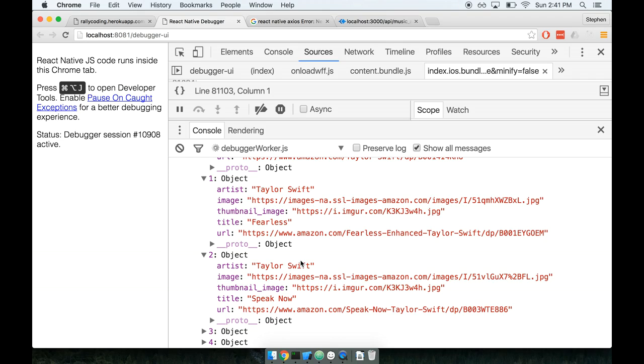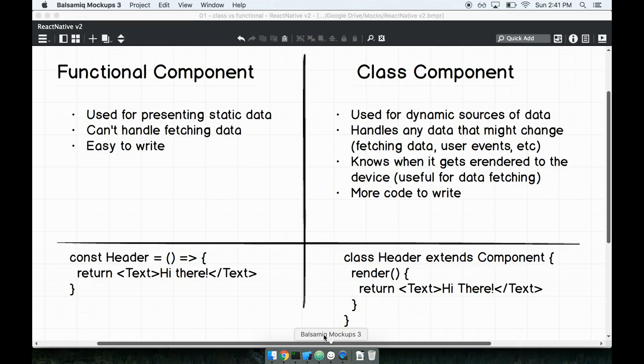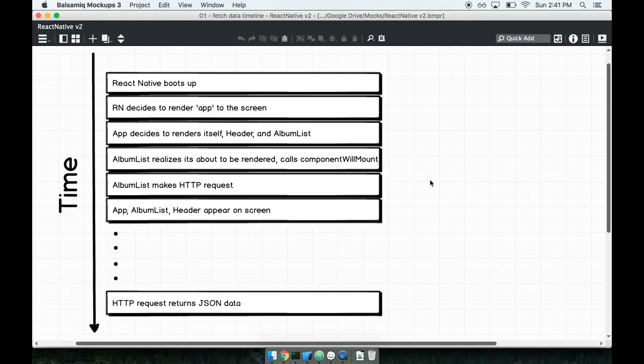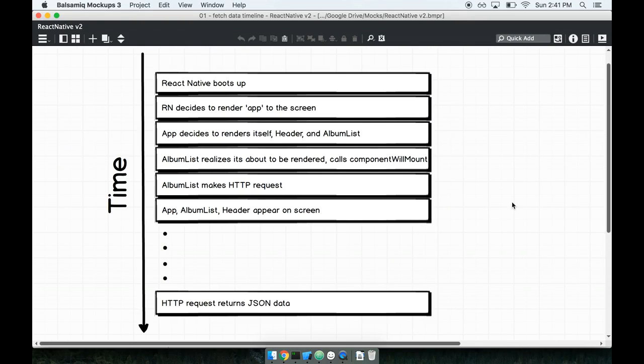Oh, you know what? I totally forgot. We would be set if it wasn't for one tiny little problem. Just a tiny little problem here. I'm going to pull open a diagram really quick. All right. So we've got one tiny little issue that we're going to have to figure out here.